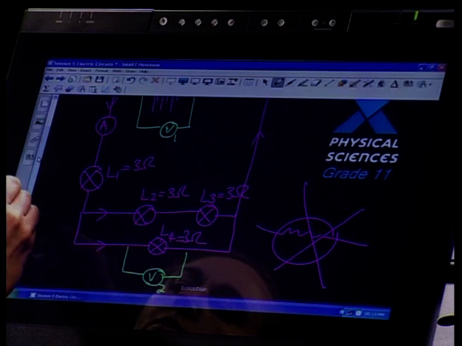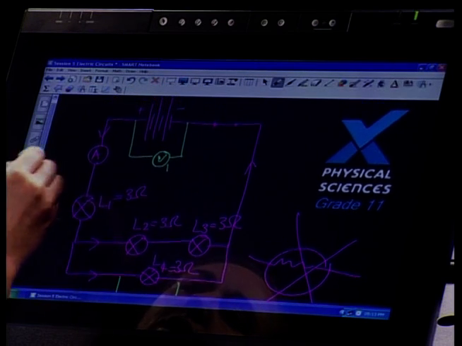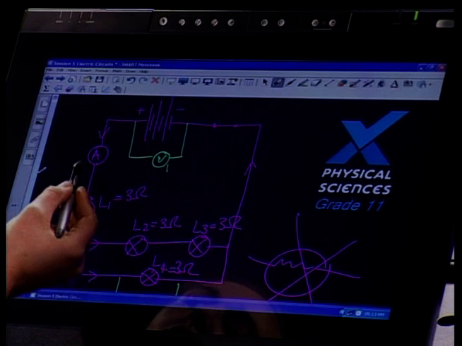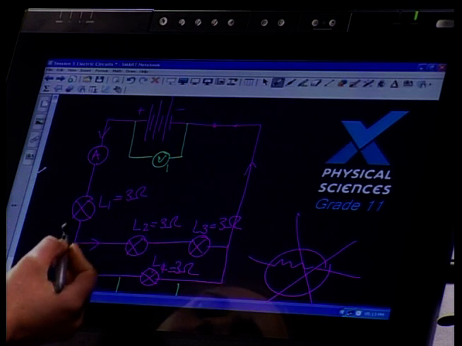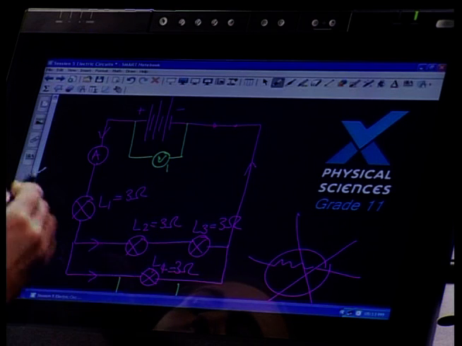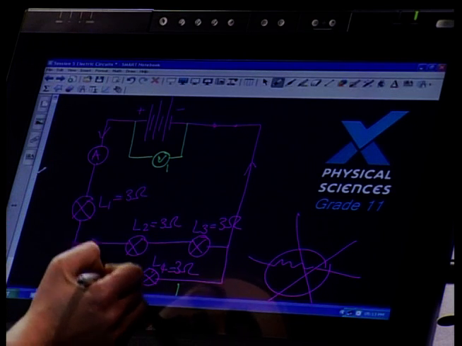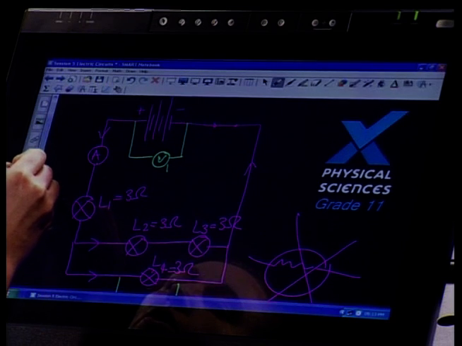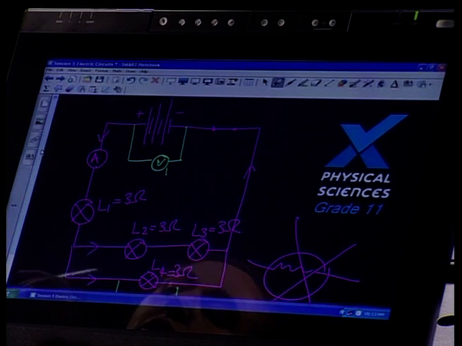All right, so that would then be the sketch that you've drawn, indicating the cells or the battery, the ammeter, the different light bulbs as they were set up, the voltmeters as they are indicated, and now we can go and do the rest of the calculation from here.